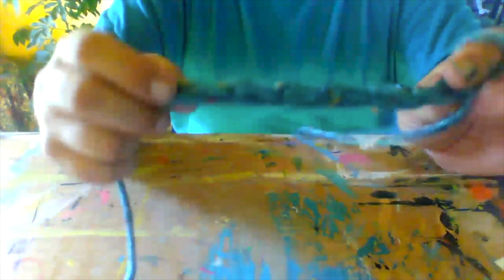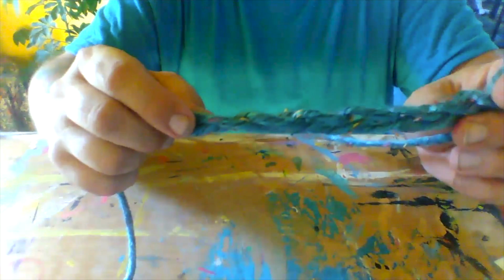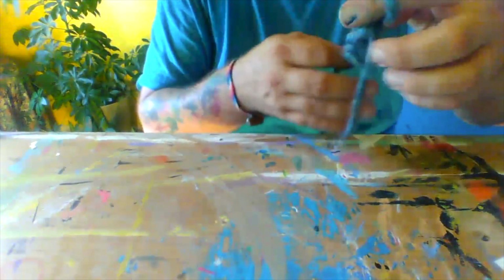But if you want to actually crochet something, we'll do a couple stitches here. This would be a good width for a scarf probably. It's probably 4 inches across, so it'll be a nice bulky winter scarf. So then to get started, it's going to be a little tricky, but I believe in you.